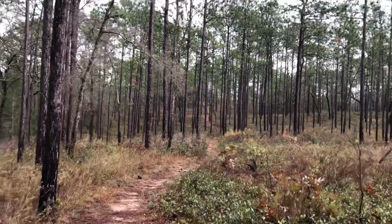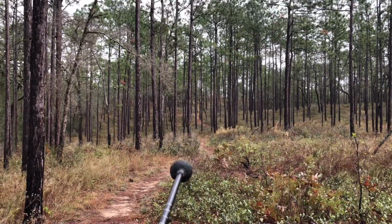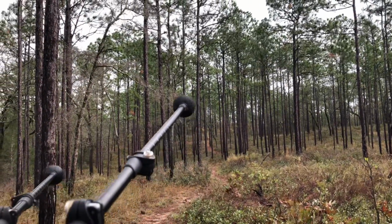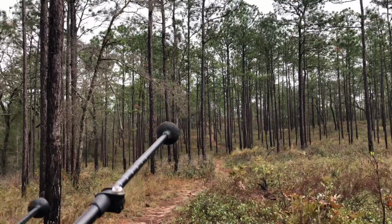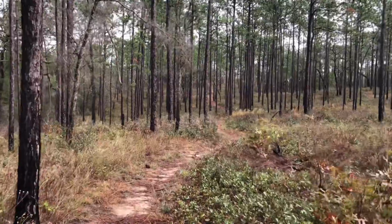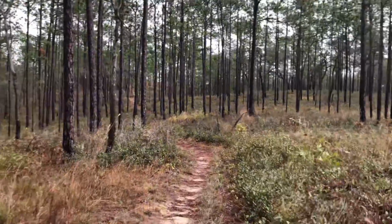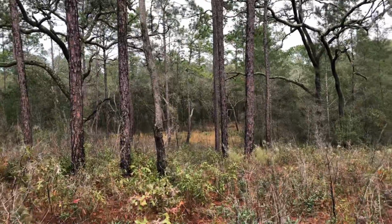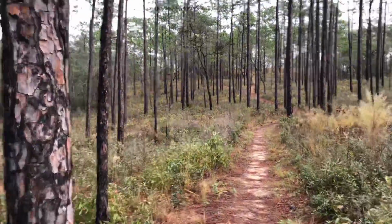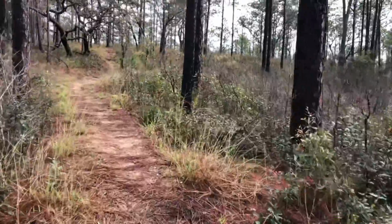I know it's hard to tell, but see if I can do it with my stick. All right. So that's kind of the bottom of the trail. But then there's a climb up to, I don't know, mid tree or so. Almost 3/4 of a tree. But the camera don't never show nothing. But it's a pretty significant little climb. It's a nice little low area right before you climb up the hill. You go down, then you go up. Climbing up.